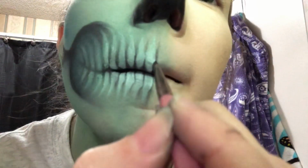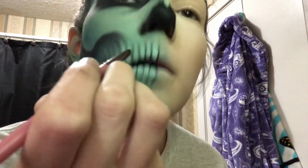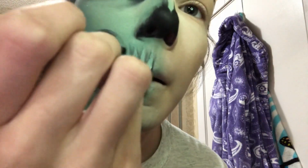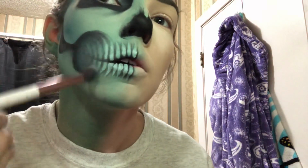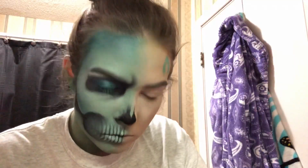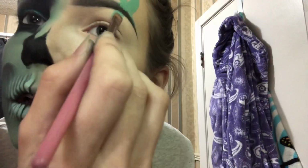Now we're going back over those lines with a bit more black eyeshadow. We're creating some lines right now, but we're going to go back over them and add some little swoops. Nice to see here. Now we're going to use that teal body paint shade that we created, and follow the lines that we created in the very beginning of the video.